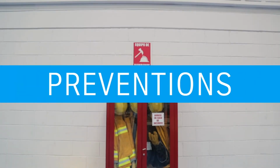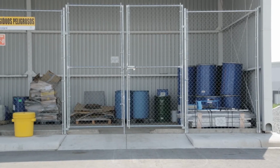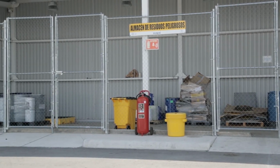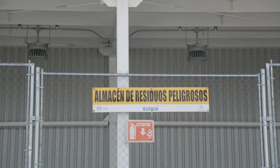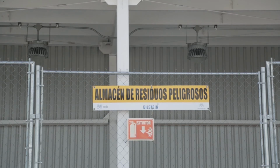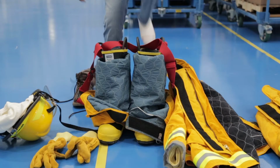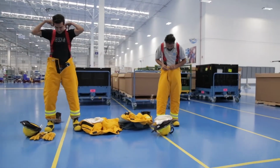Fire prevention, use of dangerous substances and materials. All hazardous substances and materials must be identified with the risk pictograms and bring with them the safety data sheet so that they can enter the plant. In the event of a leak or spill, you must notify your host to apply the leak and spill care procedure. Locate nearby fire extinguishers and, if necessary, attend the fire that is being presented. Inform and allow trained personnel to support you.